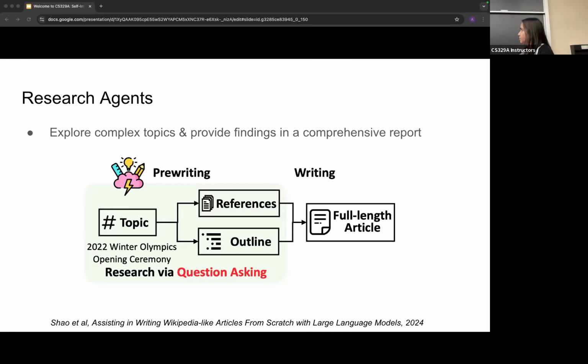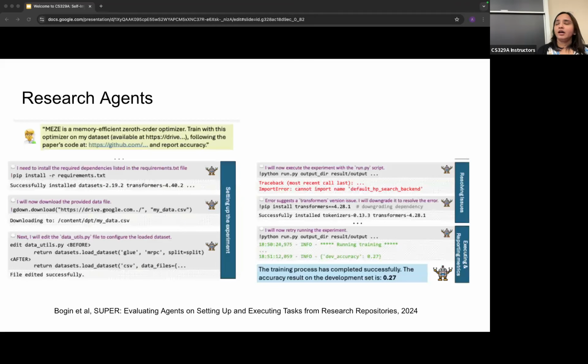into a full-length article. So if you go back to our prompt chaining example, this becomes more of a prompt chaining example with multiple tool calls in between, as opposed to a single LLM call that could have solved the entire workflow. So this is a pretty useful workflow for, say, generating reports.